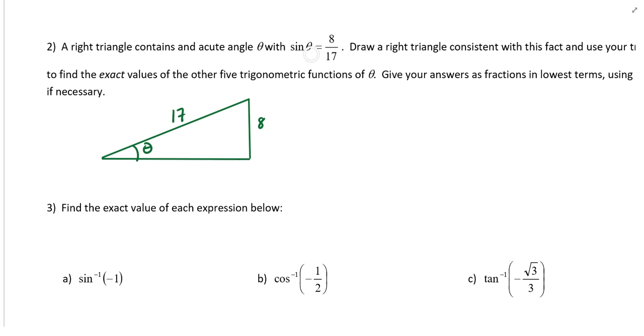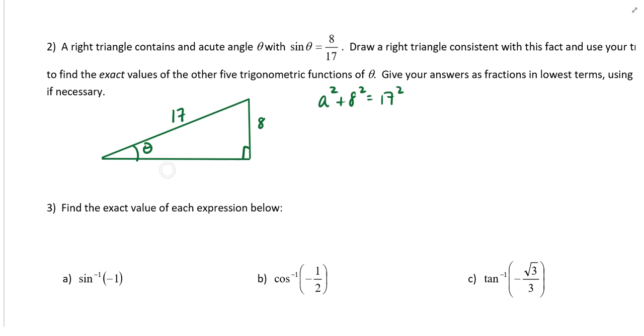Since the sine function requires the opposite side length to be divided by the hypotenuse, we want to try to draw this opposite side length sized relatively correct to the hypotenuse. This isn't perfect, but it's pretty close. That way, when we compute our third side length, which is necessary to determine our remaining trig functions, the result that we get for this side length should seem reasonable.